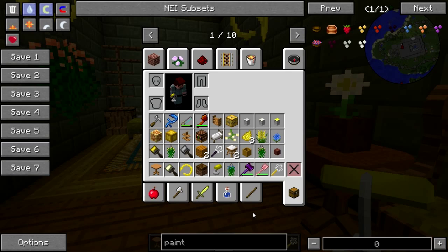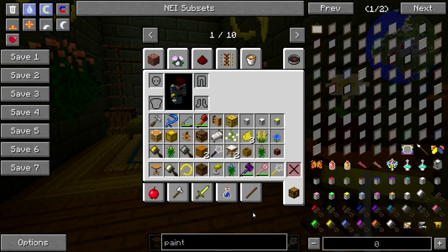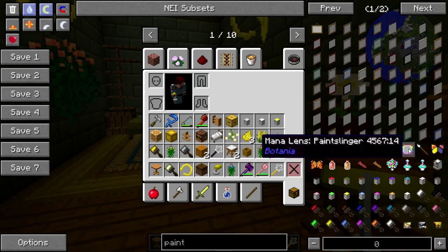And if need be, we'll do some item frames. And I've got to put some chapstick on. I feel like my lips are about to peel off. There we go. What is that? What is this? Manolin's Paint Slinger. I may have seen that.